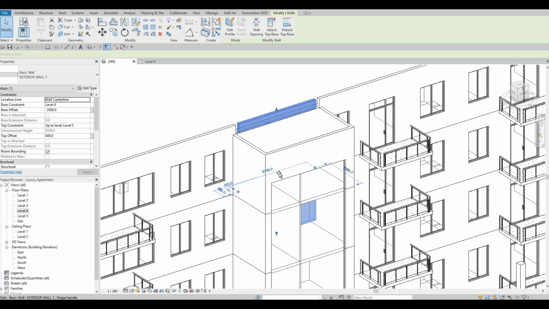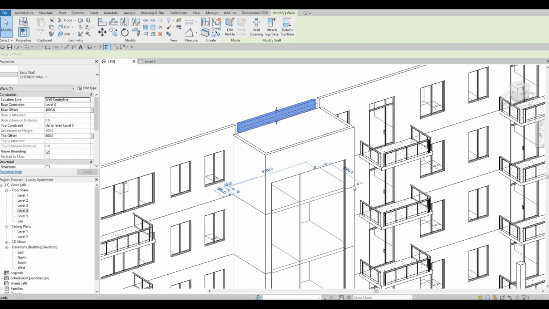So sorry, not negative, but we could just extend it like that. So it should be base offset 4,000 and going up to top offset 600. So this is what you need to have.